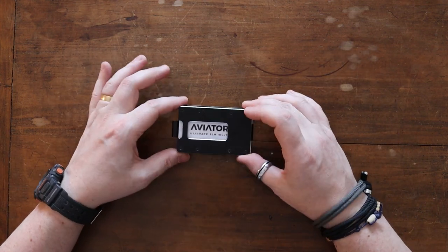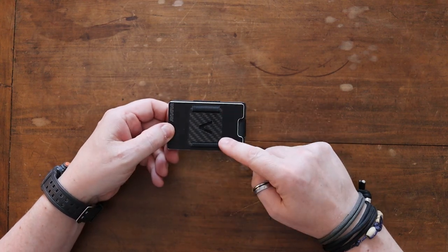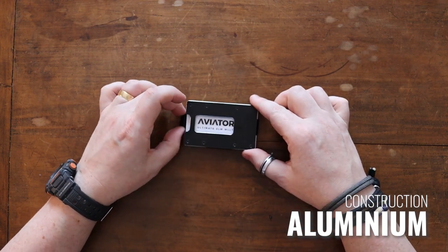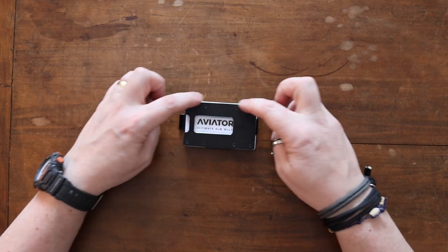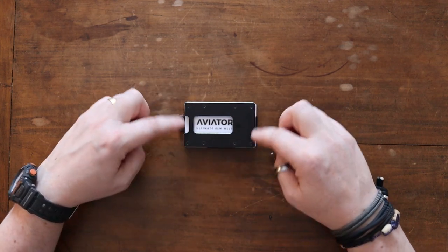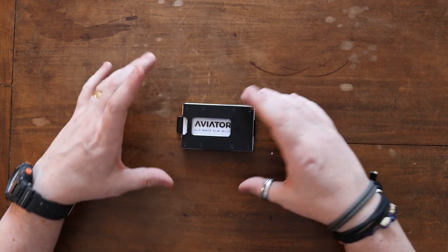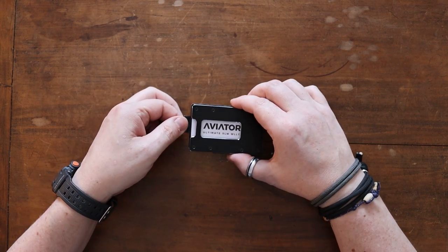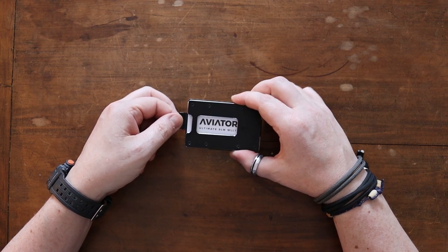So in here, this is as it arrives. The construction, you have two pieces of aluminium, one here on the back, one on the front, which keeps the cards all nice and rigid. The T5 screws, there are 8 of those around those, in case you do want to take this apart. The way that it operates, and I've seen these on quite a few, it's a very good way to be able to get your cards out.